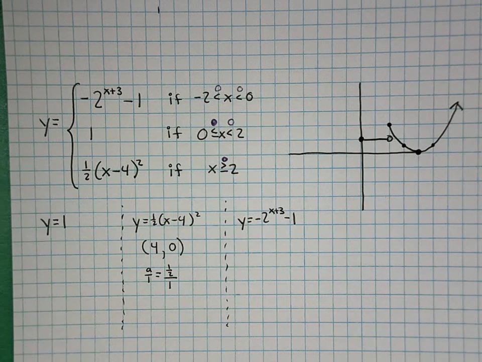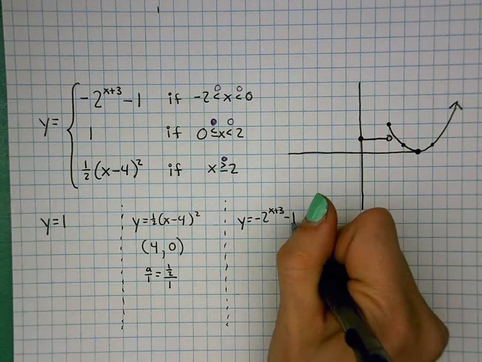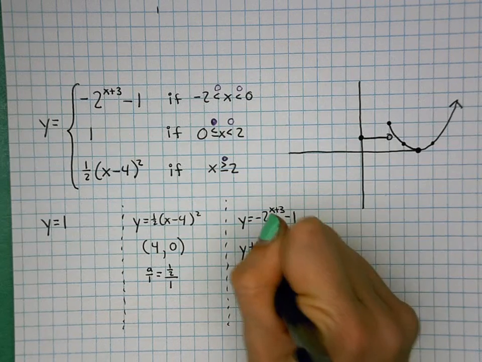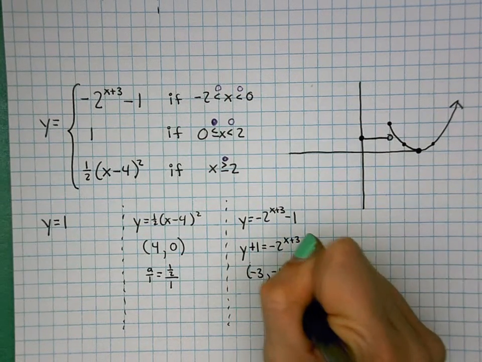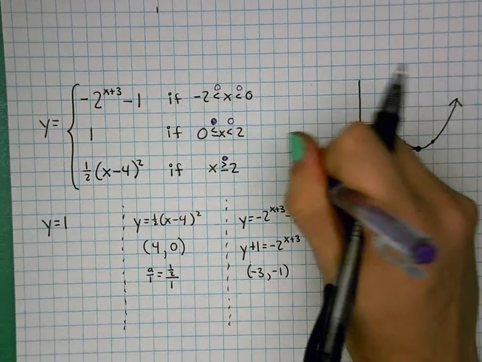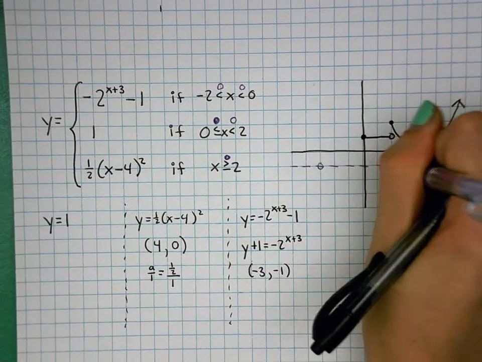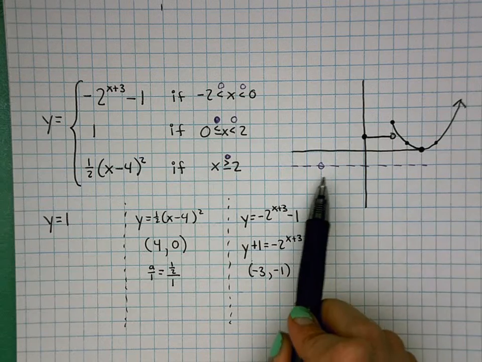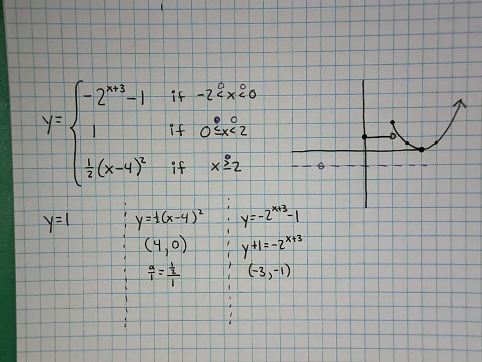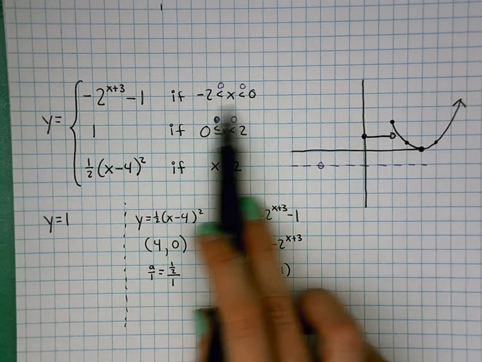Or you could graph this exponential like normal, which is turning it into descriptive form. Let's add the 1 over. We can pull out our initial value of x equals negative 3, y equals negative 1 for my asymptote. And then I need 2 more points. Again, you have a choice to make here. Usually we plug in negative 3 as our first value. However, negative 3 is not in this interval. So if you do that, you're going to need to make sure that you sketch the point, but don't do x equals negative 3 very dark, because you're going to have to erase it at the end. It's not part of the domain, so you can't leave x equals negative 3 on the graph if you choose to plug in negative 3.